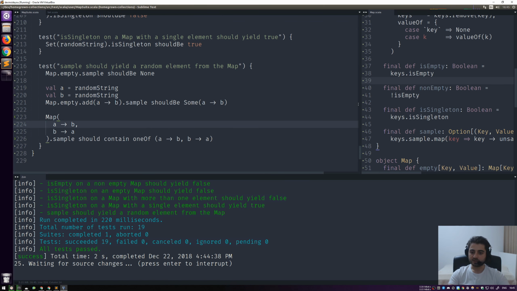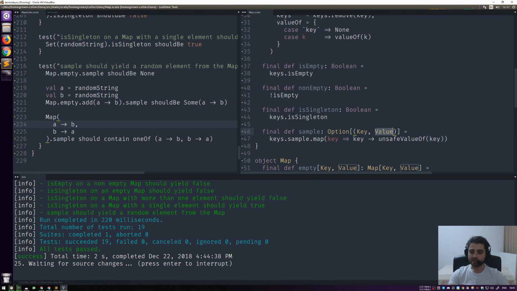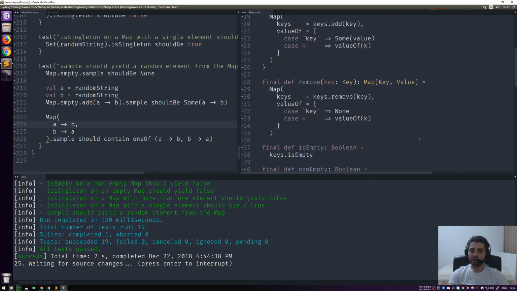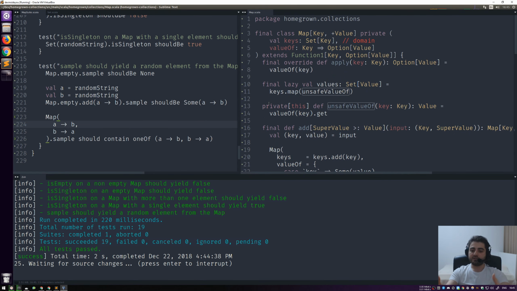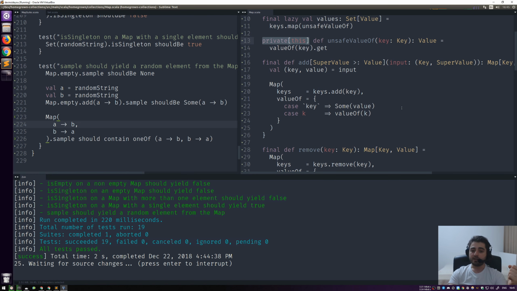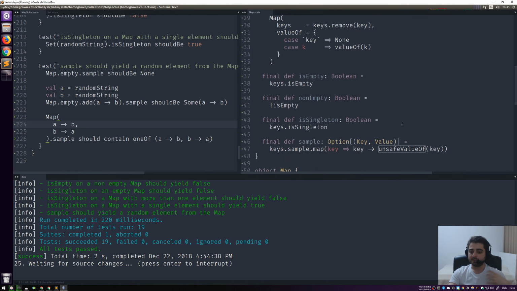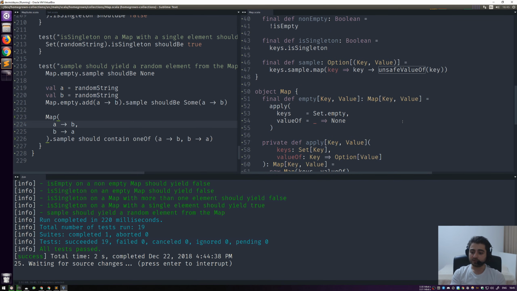And also I sort of forgot to mention this, but there's no need to return an option of value over here, right? Because we're basically looking for the key, and if there is a key, then we're going to get its value, and the value will always be returned. So it's called unsafe value of, because when you're declaring a function, you have no idea where it's going to be called from. We're constraining it a little bit to be in the private scope, but still, I can be silly and call it in a random place and give it a random key, and it will explode. It's just that I'm making sure, with the tests and basically with the test only, that I'm only calling this unsafe value of in the places that are being covered by the test, and this is how I'm sure that it's okay to call them.